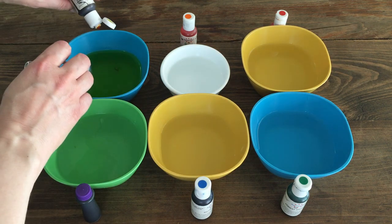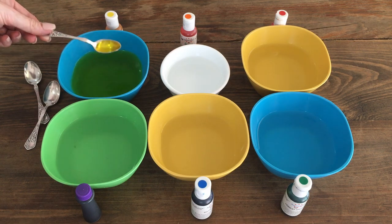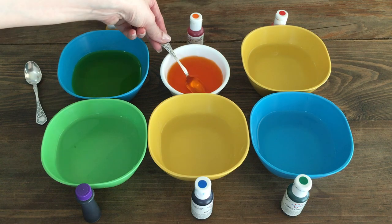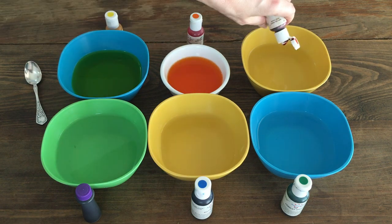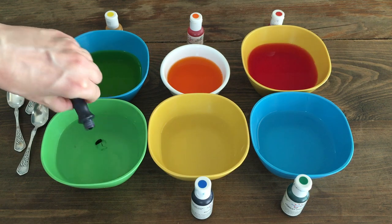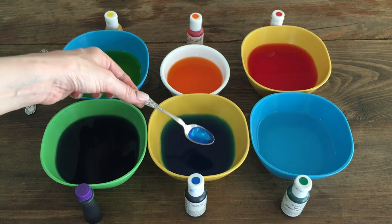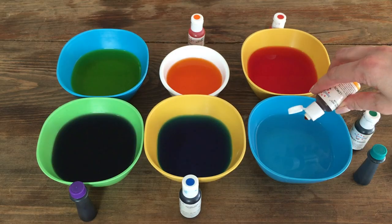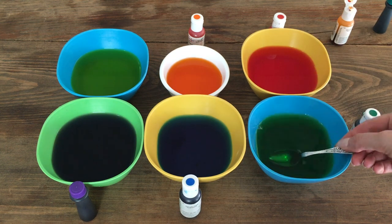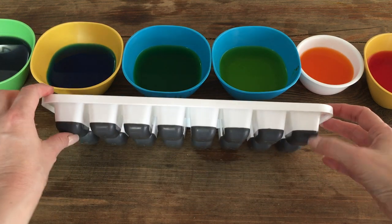I still like the whole idea and wanted to share it. We're going to be needing gel food colorings in the colors of the rainbow. I'm using this purple by Wilton — I actually did a review on this one, it came in a set, and the rest are from the same brand. We're mixing the gel coloring with some water in mini balls. For the green, I didn't end up using the forest green because it wasn't the vibrant green I wanted, so I used another green from the same set as the purple and mixed it with some yellow to create a more vibrant green. I previously had a mint green but I ran out of it.